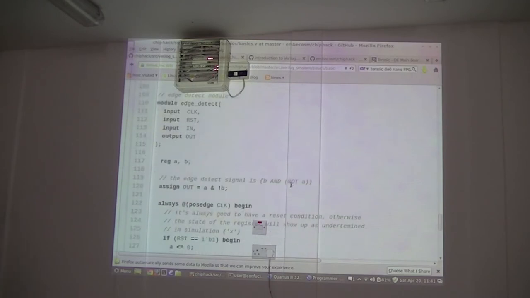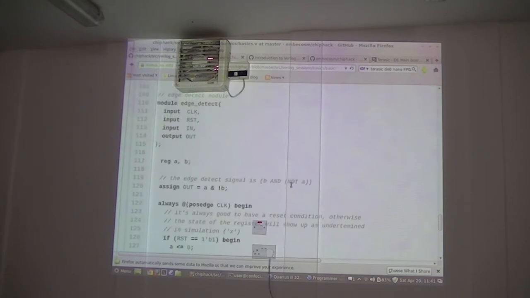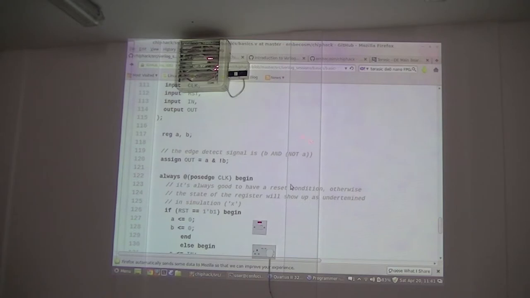This is the module. Edge detect. Inputs, outputs, register A and B, and an assignment. I want output to be A and not B, as we've seen before, right? That will implement the logic gate inside of a lookup table. I'm further confused, so your comment is back to front about that. Yes, right, thanks. I did change it. This will give you, if your input is inverted, constantly high, and then it goes low, it will give you a pulse of, anyway.